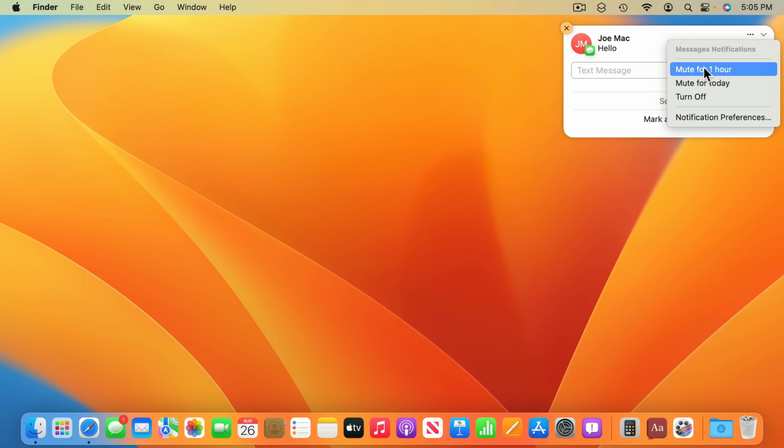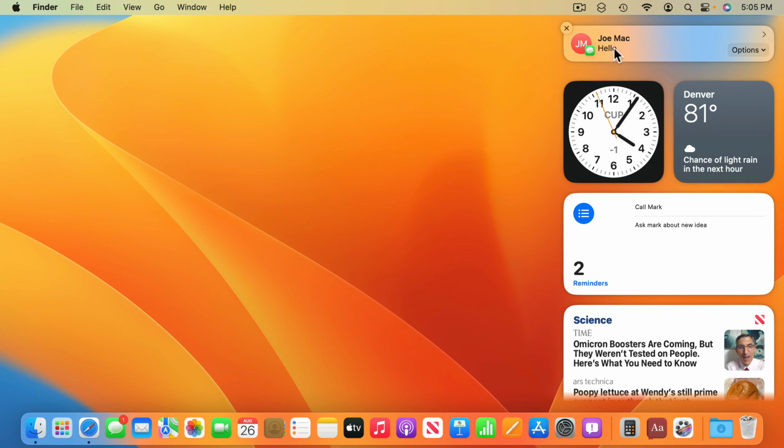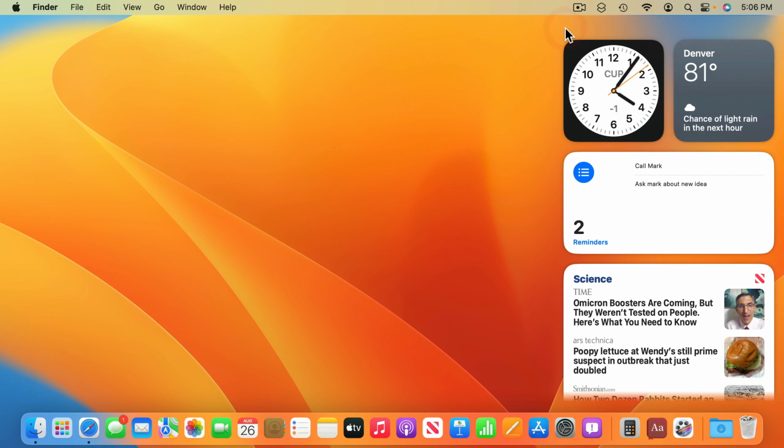And we're going to look at, when we talk about customizing your Mac using System Settings, how you can set notifications so you receive more of them or less of them, or you receive them as you like. But for now it's only important to know that even when you're not looking at a message like this, I'll just swipe it over to dismiss it. I can click here and you can see that these notifications appear at the top. So I can get message notifications, calendar notifications, notifications from different apps, and they'll all be here at the top. I can dismiss any one I want with the X button right there and it goes away.